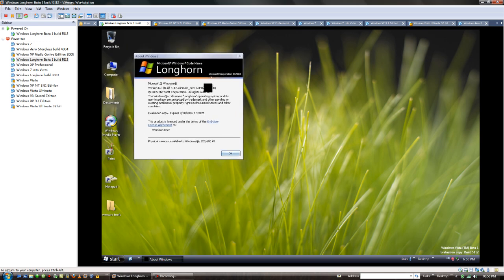Look, you can see here the text and the logo, and this new text stamp has been created in this build of Windows.